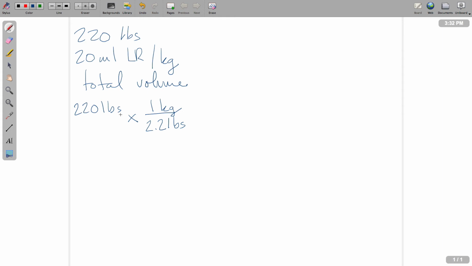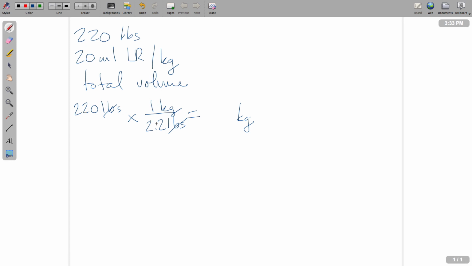And then in dimensional analysis, you can start getting rid of the tops and the bottoms that are the same. So in this case, this is actually 220 pounds over 1, which we don't write. It's assumed. And the denominator here is 2.2, so we're going to get rid of the pounds here. We're going to be left with kilograms, which is exactly what we need. So when we do this multiplication, we end up with kilograms as our unit of measure.